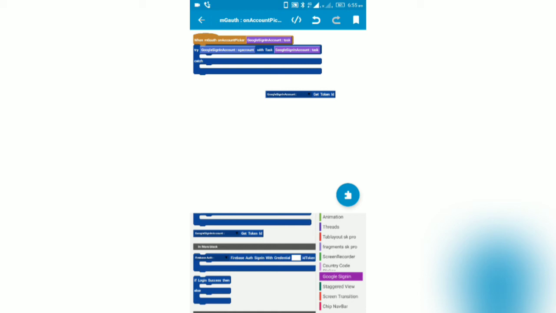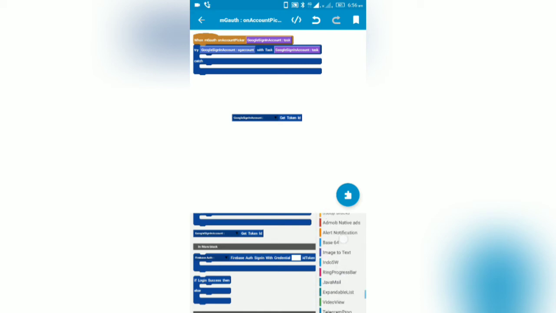For that we have to process the customer details, and we have to authenticate the user with the Firebase app. So we need the token ID. For acquiring the token ID, we have created this block, and we have to create one more block for further authentication with the Firebase app.